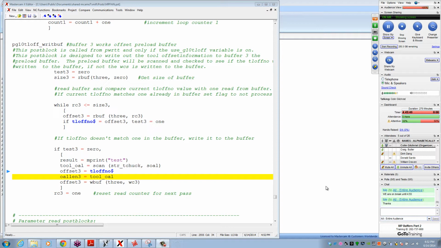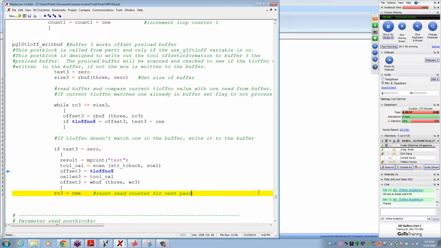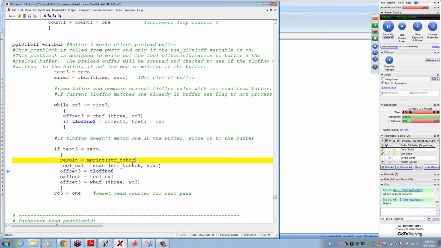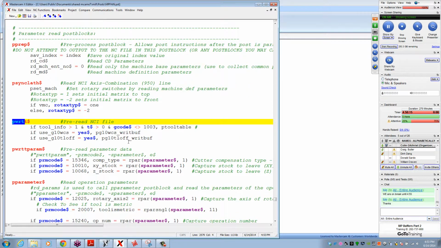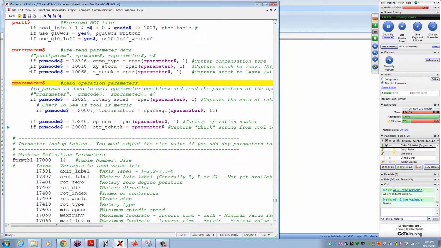Okay, everyone. We're just getting back from break here and figured out what we had going on that was wrong. We're trying to capture this string, str_teachup, in P parameter.